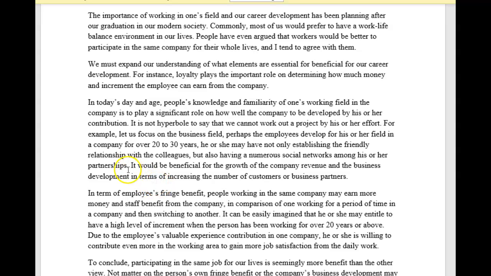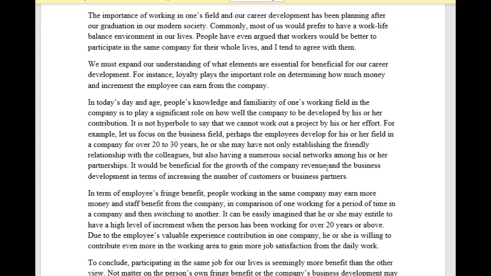Okay. Now, I don't know where you came to this conclusion. I'm trying to understand that this is about staying in the same company for 20 to 30 years, because this seems to be the key feature here. So great, we have friendly relationships. We have relationships with our business colleagues. So how does this help the company revenue? And why does this mean that the person should do this? Like for the person, him or herself, why should they stay in the company? So there's really not a lot here that relates back to the topic, okay? Let's go to your next paragraph.